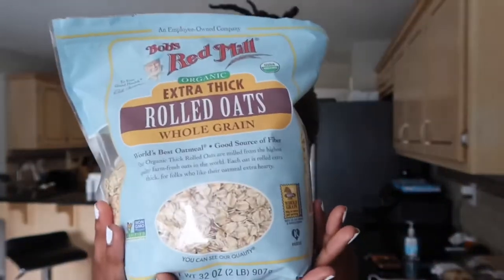Really quickly, I'm going to show you guys my diet. Before I work out, or like every morning, usually I do peanut butter oatmeal, and these are the oats that I use, rolled oats, extra thick, and I usually put some cinnamon sugar in there and a tablespoon of this, and I use Silk almond milk. Oh, and I'll do some protein bar on top, and it's really good. It's really delicious. It's a really great boost of energy before I do my workouts. Anything else I eat before I work out will make me very tired.